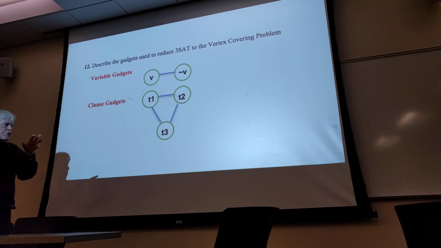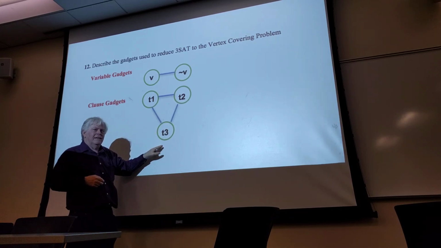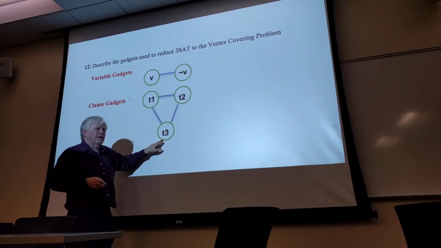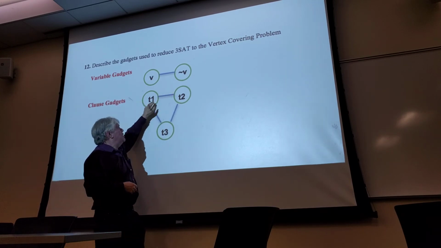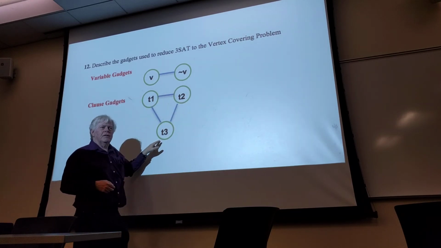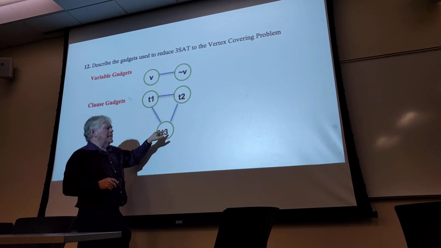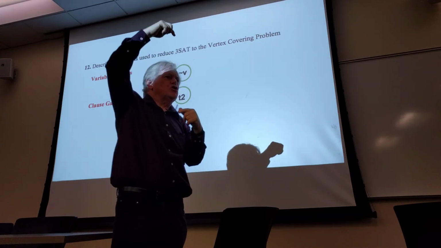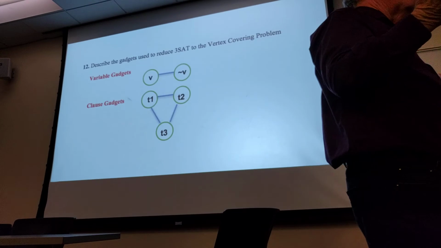So what'll happen is if you choose A, then you'll be able to minimize the number of nodes that you choose out of this gadget here that has A. But for the one that's not A, not A, not A, you'll have to choose all three of these to cover the edges coming into it. What constitutes covering an edge? It means that one of the nodes at one end of the edge is chosen. So one can be chosen, and then that edge is covered.